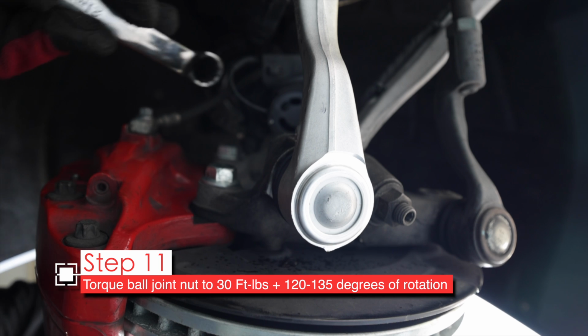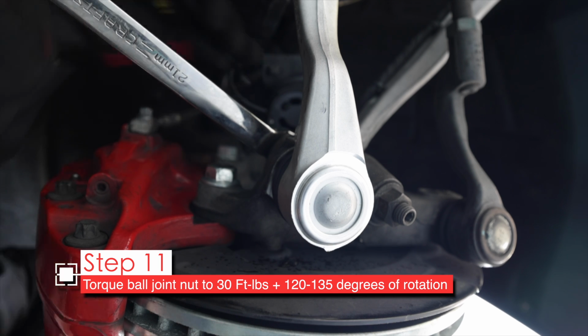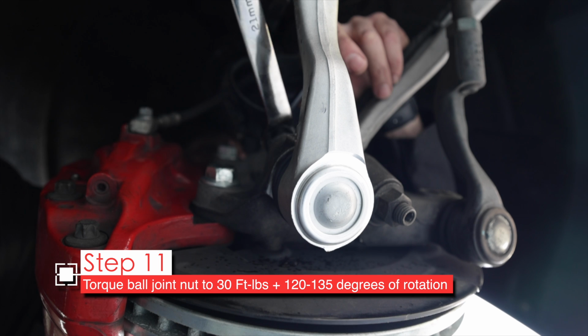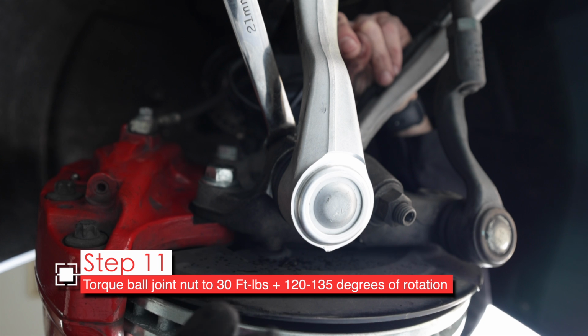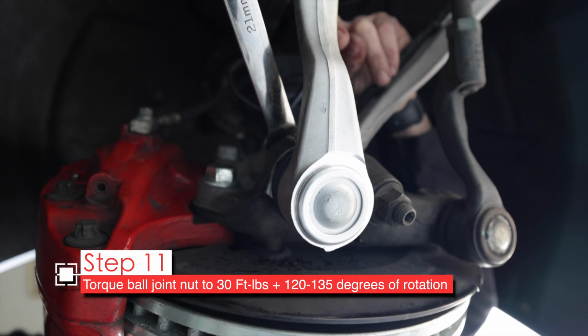Now we don't need the torque wrench anymore, so I'm just gonna use this wrench for the angle. And then I do have to hold the inner bolt in place if it starts to turn, which I can already tell it is. So, note the position of the wrench now. We need to turn it at least 90 degrees and then another about 30 degrees beyond that. So I'll turn it as far as I can, which should be about 90 degrees.